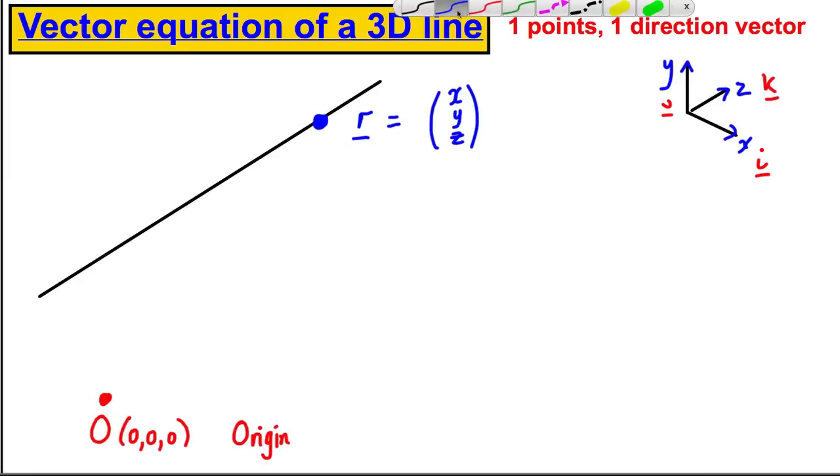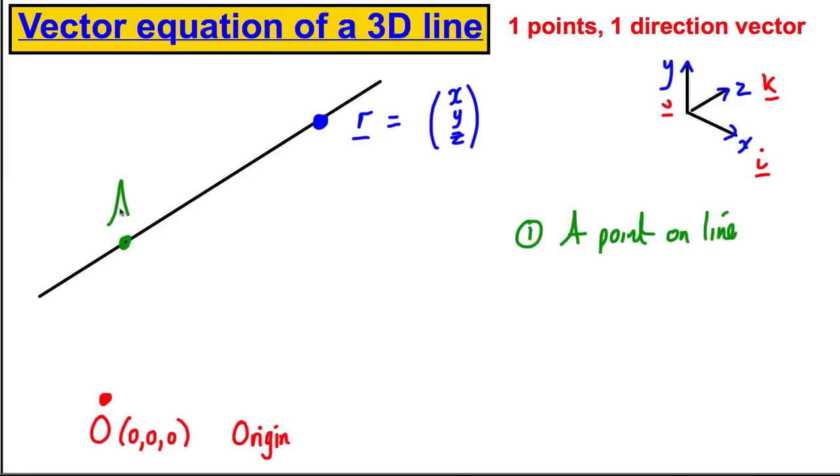Well, in the same way as in the last slide, I needed to know two things. I needed to know a point on the line. Okay? Now, let's say we know a point on the line. This point is on the line. This is point A. And therefore, let's get ourselves to the line by going like that. This vector here is the vector OA, which we call little a. It's a position vector. So now we're on the line.